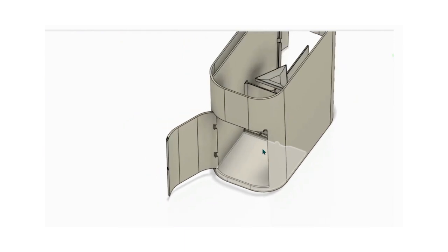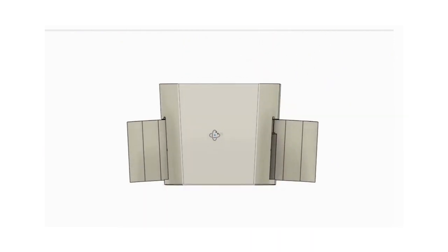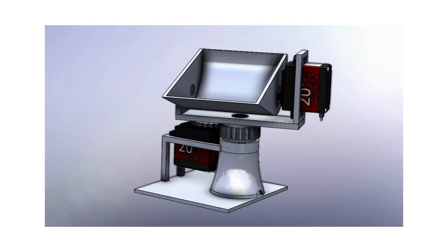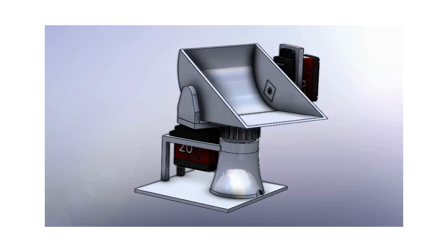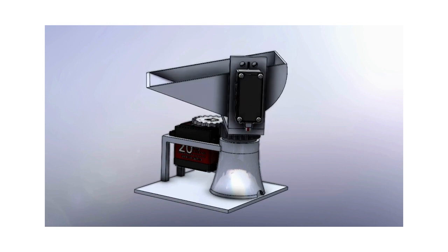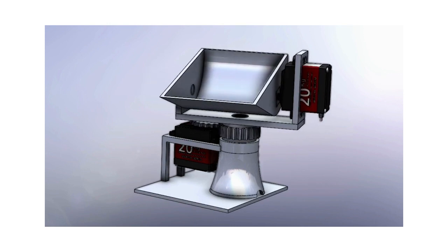There were two major flaws in this design. The first one was the cost of the linear actuators. Since they were too expensive, they were replaced with cost-effective servo motors, and with a few tweaks to our segregator mechanism, this is the final iteration of the segregator mechanism that is implemented.